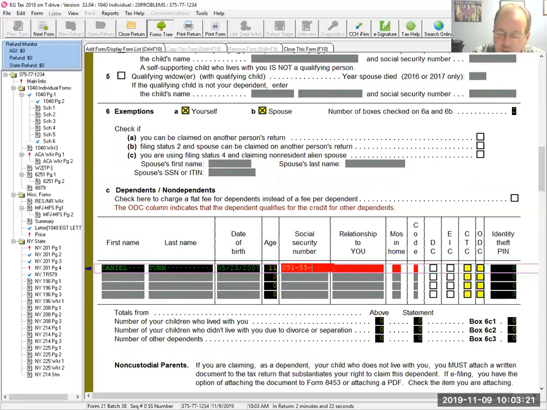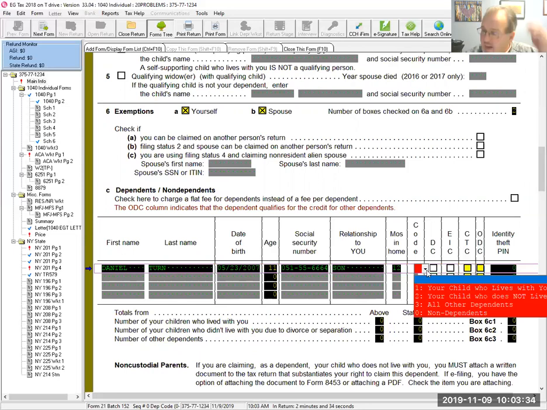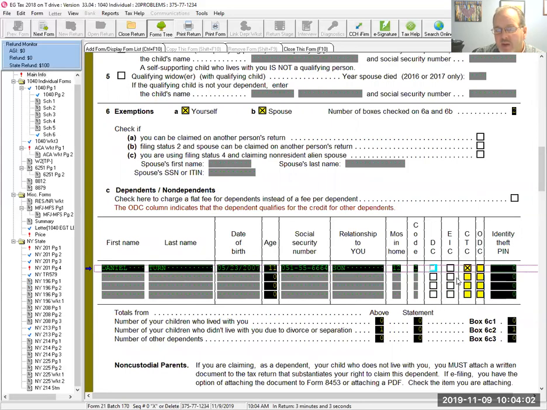As I'm putting things in here, that is their son, who lived with them all year long. Going back to this box in the code, I talked about it a little bit earlier. Obviously, in this situation, Daniel and Darlene live with Mike and Julia, so that is their child. But if one of the children was from a previous marriage or some situation like that, they might have a child that they get to claim but that does not live with them. As soon as I put a 2 in here, you can see that the child tax credit comes up.